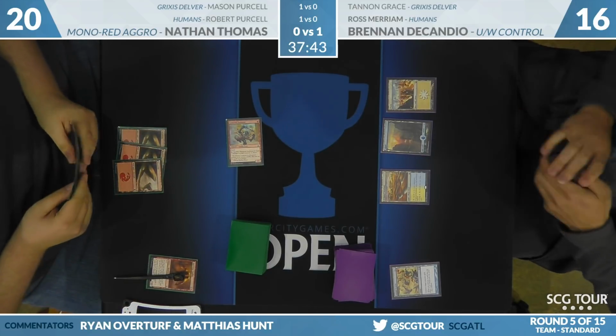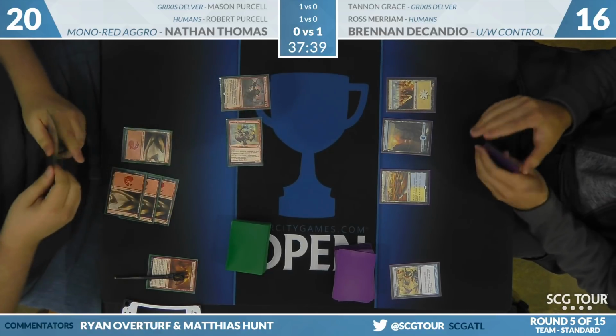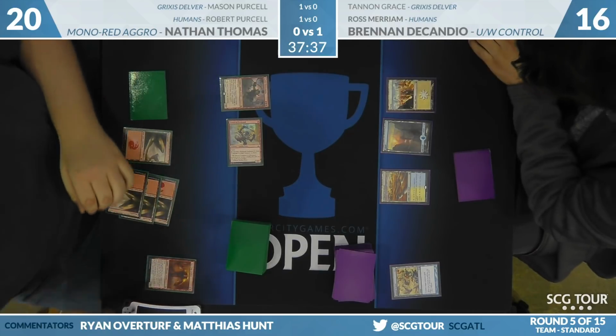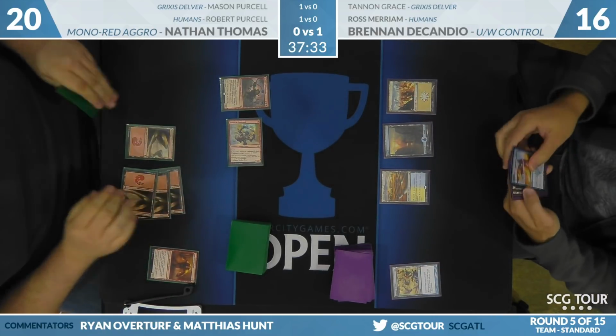Kind of like this blue-white control deck. The problem is, Ryan, if I build it, I don't actually have white-bordered islands and plains yet. So I have to work on them. That sounds really tough. That's an afternoon. I don't know how you'll be able to get those.